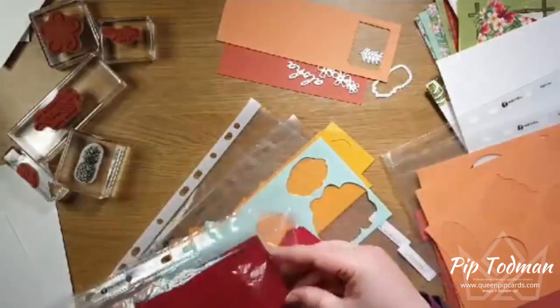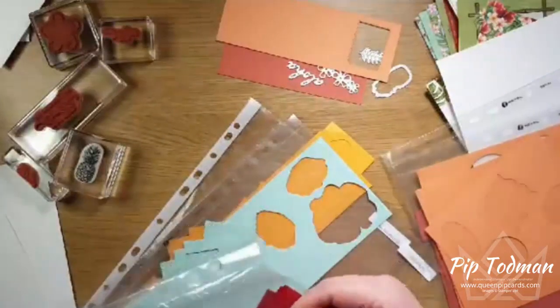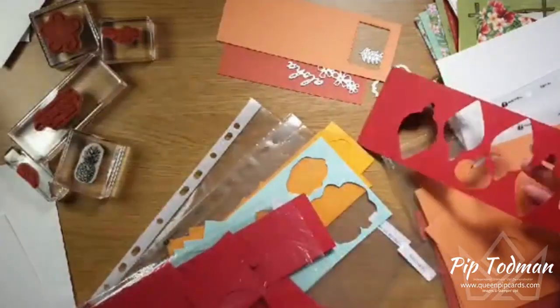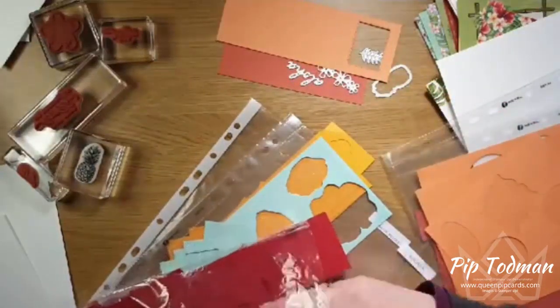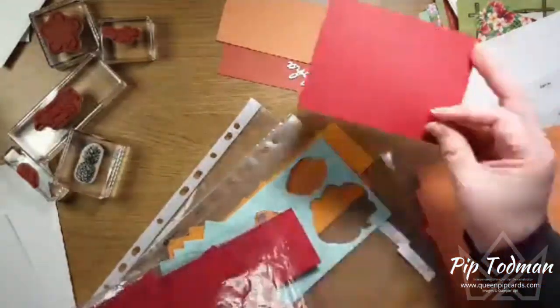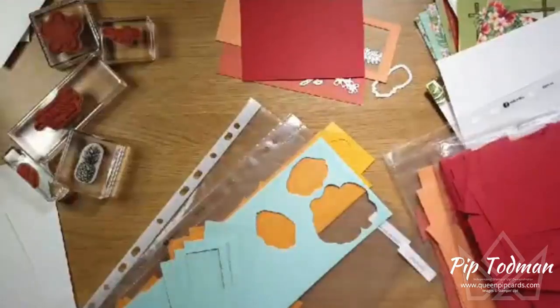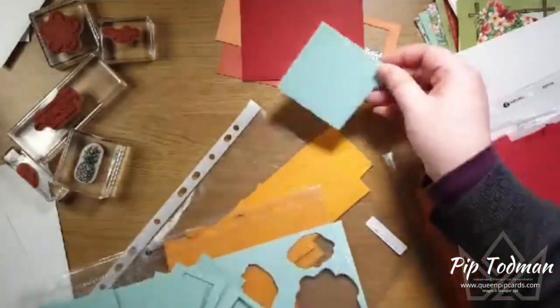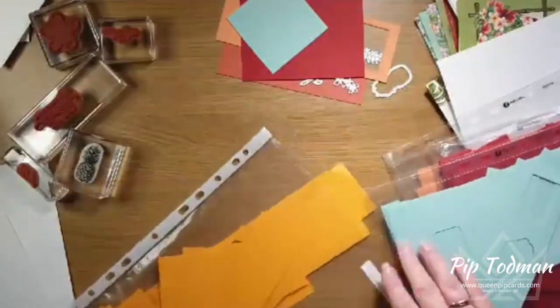I've got loads of real red. I wonder why. Christmas, hello. But you can just... that one's probably had it, to be fair. But you can just pull out pieces that you know you'll be able to run through the Big Shot. Let's have some pool party flowers, I think, don't you? I think so. I'll have some of those. And then some Mango Melody.